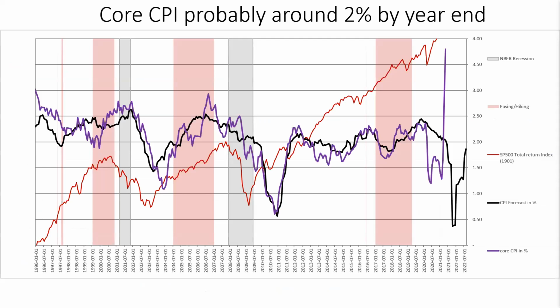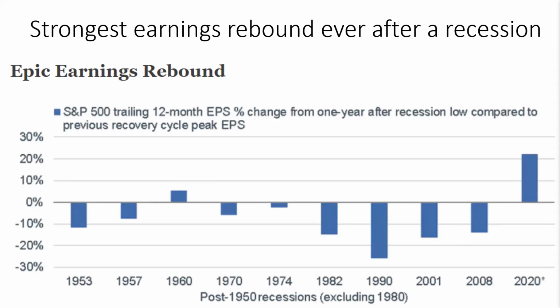So here, one question. I'm not sure I understand the meaning of negative rebound. How could a rebound be negative if you are 1 year after a recession? A recession often lasts more than a year. So in 1953, your earnings were still dropping in 1954. That's all it was saying, that your earnings decreased even 1 year after the recession. In 2020, it's the opposite. It's actually increasing 1 year after the start of that recession. Does that answer your question, Roman?